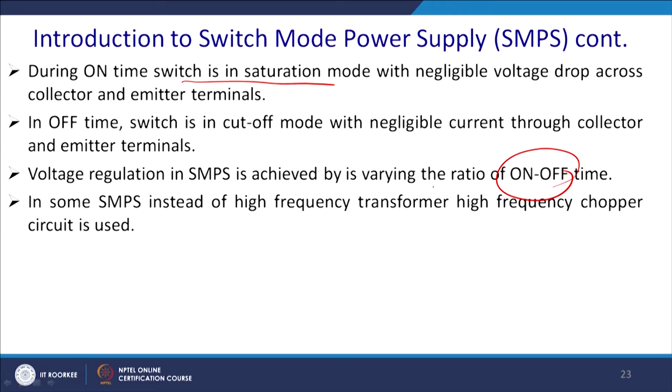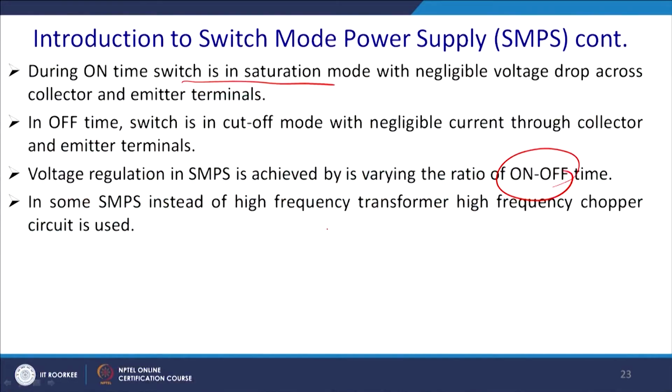In the same way, we have seen the buck, boost, buck-boost converter and the Cuk converter. So, in some SMPS, instead of using a high frequency transformer, a high frequency chopper is used for higher power ratings. Generally it uses a GTO, but of course it has to be operated at around sub-kilohertz frequency. So, maximum you can go as high as actually 1 kilohertz, and your power rating can be much higher, around 100 kilowatt.